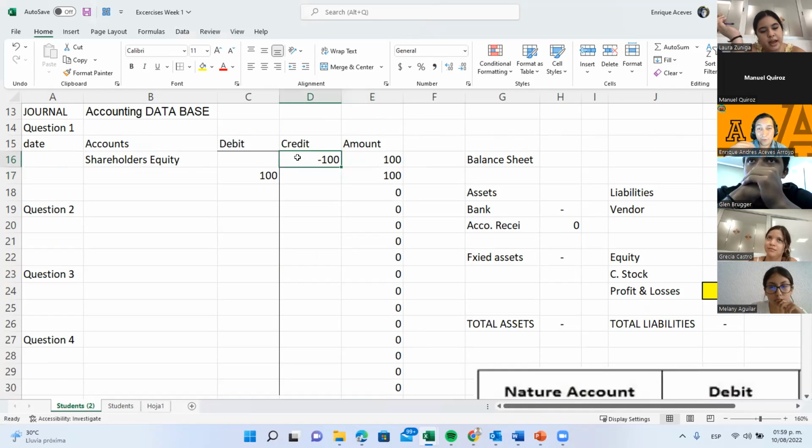So what would be the account for the debit? Let's do it again. The debit side, guys. I'm Enrique, who opened a new company. From my wallet, I took 100 and gave it to my company. What is that for my company? The shareholders' equity. But for every debit, you have a credit, and for every credit, you have a debit. It's the same amount, but on the opposite side. But what would be the account? What thing did Enrique give to the company? Money. Bank.